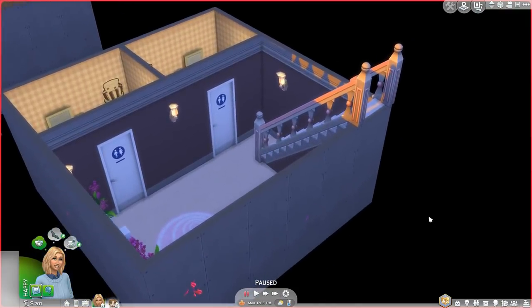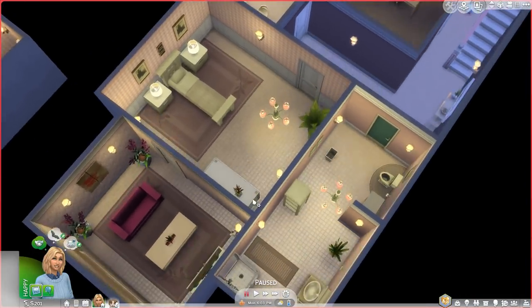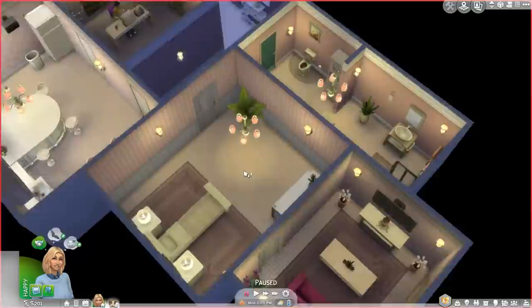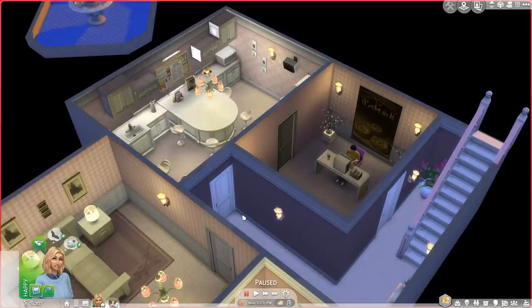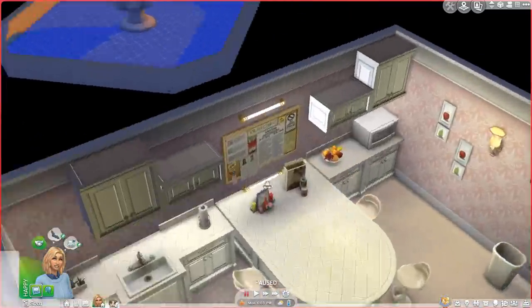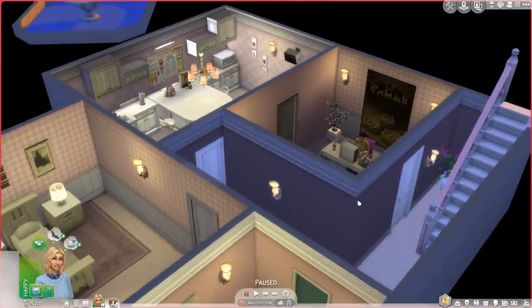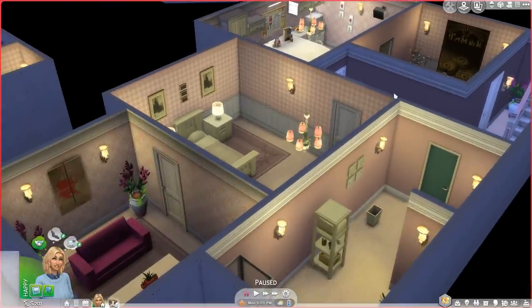Oh my gosh, wait a second — this place is actually super swanky! Look at the little hidden apartments they've got for their workers. I was laughing so hard when I found this. I think this is actually like an upscale, maybe corporate-level but really fancy boutique of baked goods — and it doesn't quite have the home-and-heart feeling that Amelia wants to offer with a side helping of cuddling kittens at her bakery.